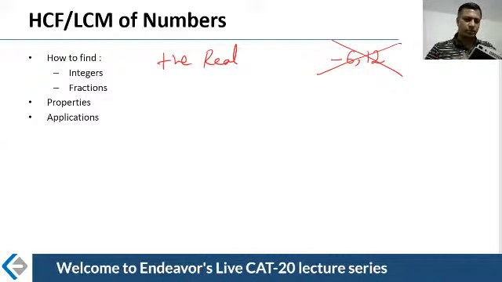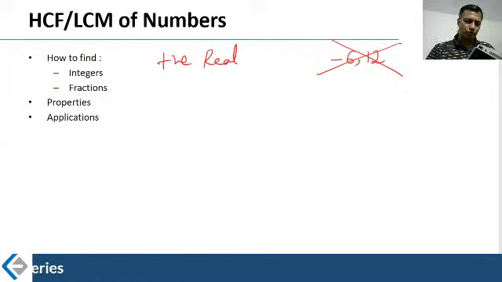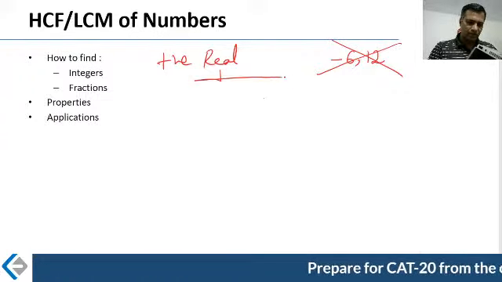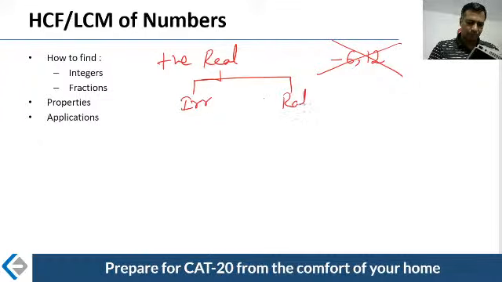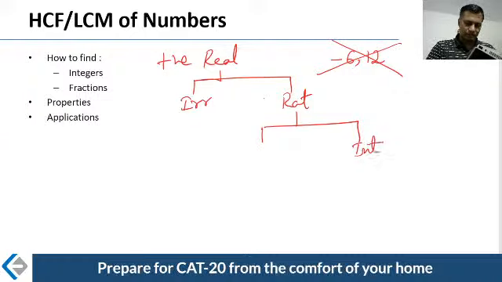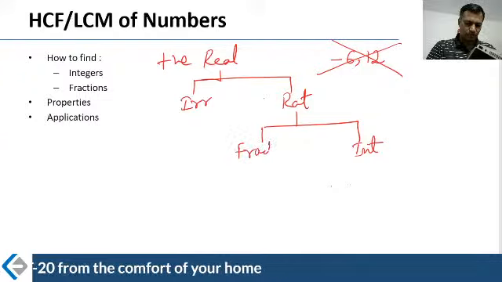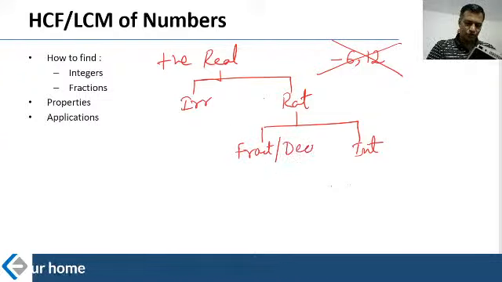I introduced real numbers in the previous lecture. So real numbers are both rational and irrational. We said that real numbers can be irrational, real numbers can be rational. Now under the rational, we also talked about the numbers which are integers, and numbers which are non-integers, nothing but the fractions or decimals. Either we can write these as fractions or decimals.